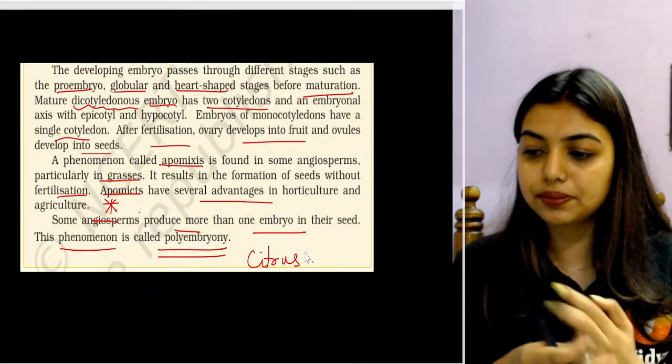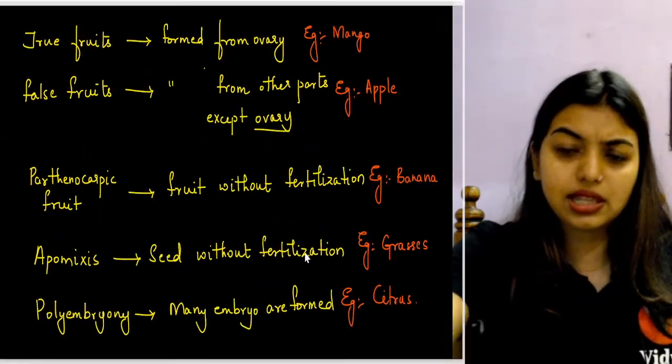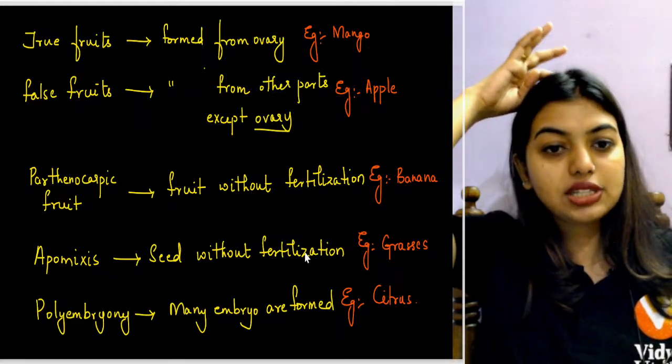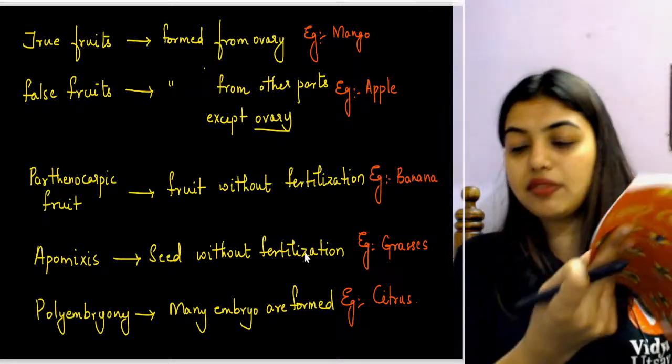Any doubts so far? So students, sexual reproduction is done. These definitions, please try to remember. These are the major definitions. At the same time, double fertilization. I will also check Tattva if you have anything.